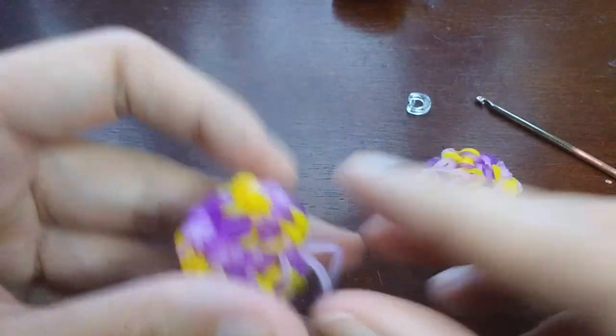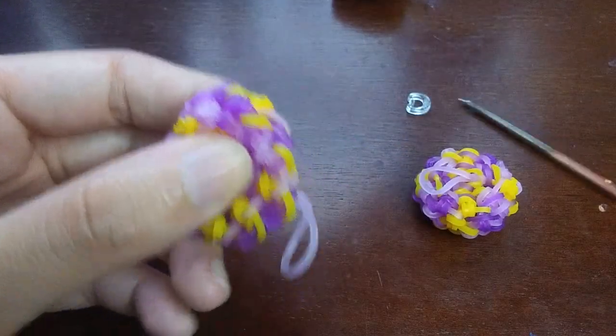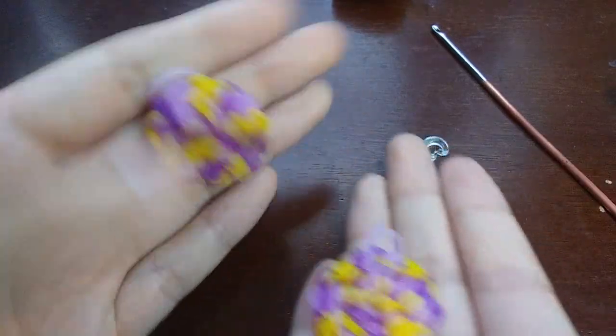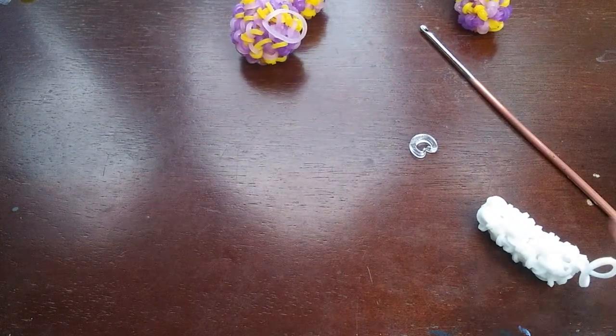Ears. I also realized that Zimmy probably wanted me to attach the ears like this way, but I attached them flat, like circles. It's fine. But yeah, so you're going to want to make two ears, so you're going to want to do the exact same thing you did again, and then you're going to want to come back, and I'll show you how to do the tusk, and yeah. Okay, so now we're going to make a tusk.